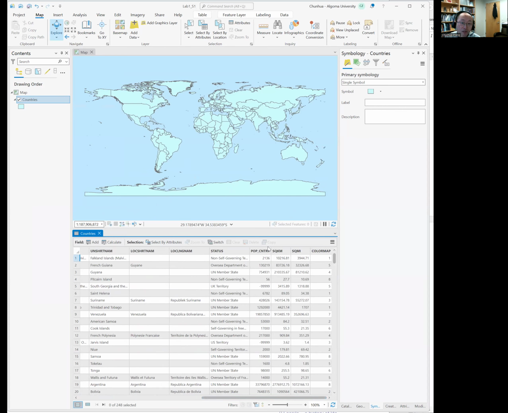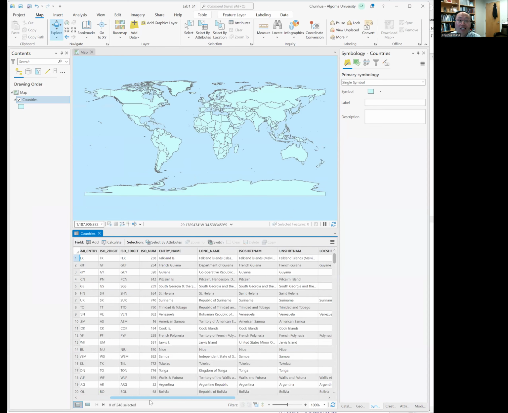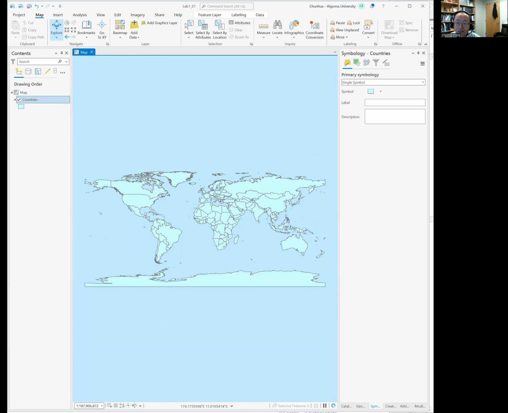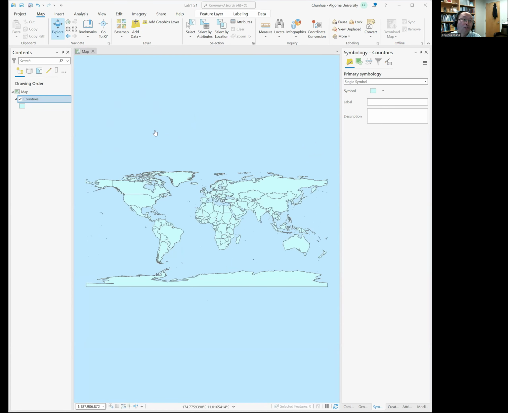Okay, so population, country, of course, these type of stats is kind of old, need to be updated. We'll learn in the future how to update the information in the attribute table. If you want to close the attribute table, just close it. All right, and of course, I forgot to introduce.